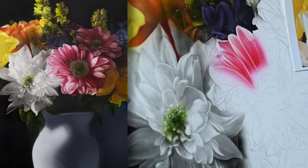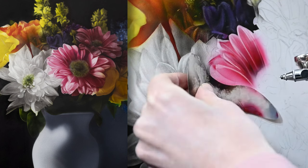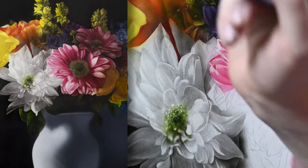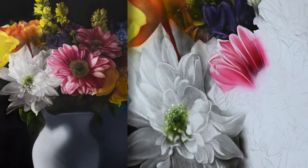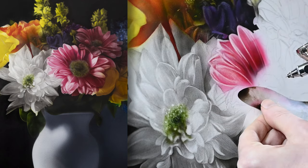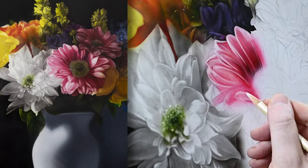But just like everything else in airbrush painting, you have to be very aware of your overspray. So with a semi-opaque like this, I have to worry about it lightening up dark areas and also darkening some of the light areas, like the white flower over to the left. But that sprayed atomized paint is also what makes an airbrush so special, because it's always giving you those soft, smooth transitions and gradients. Overspray has a way of finding itself into parts of the painting that you didn't expect. So as long as you're aware of it, you can deal with it. It's not a problem. It's just part of the painting process.